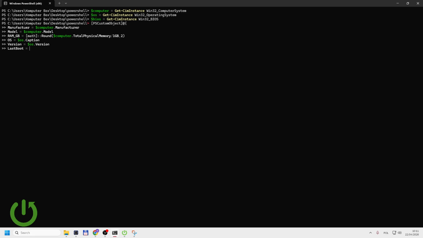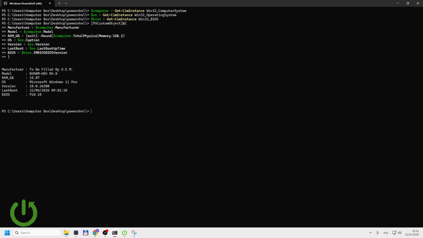So Boot, and of course operating system and LastBootUpTime, like this. And now we will just print the BIOS, which will be the BIOS, and it was the BIOS Version, like this.